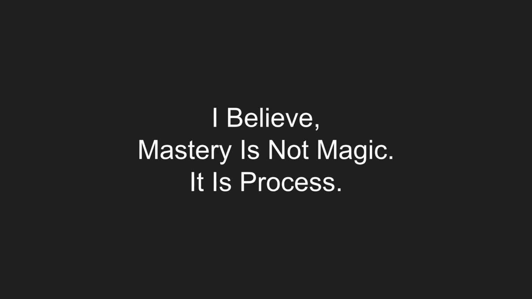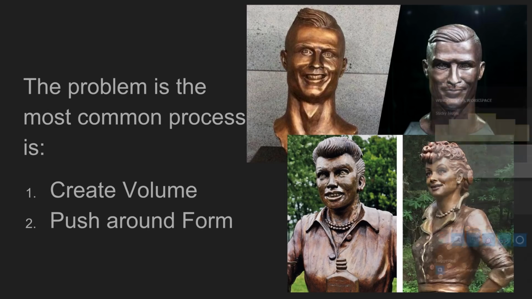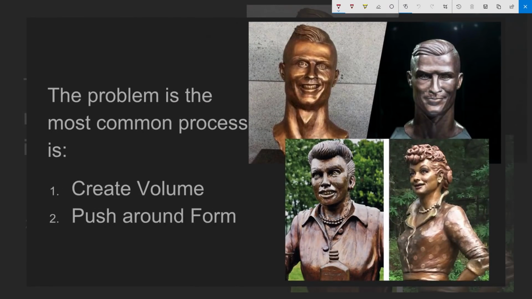But before we get into that, the key thing that I want to impress upon you more than anything else is that I believe mastery is not magic, it is process. This is so incredibly important. It's not magic, it's process. If you want to be as good as somebody else, you need to learn the processes that they use. Okay? The problem is that the most common process for sculptors, painters, and visual artists is they create volume, they push around form. Right? That's the problem that we're having here.